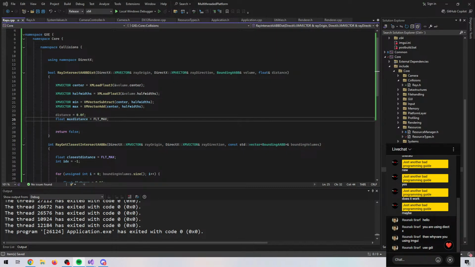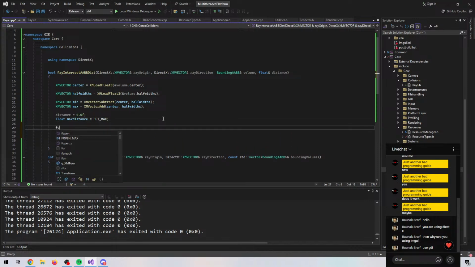Let me just swap the track for something more nice. Okay. And then we're going to do the intersection algorithm, which is from the collision detection book.